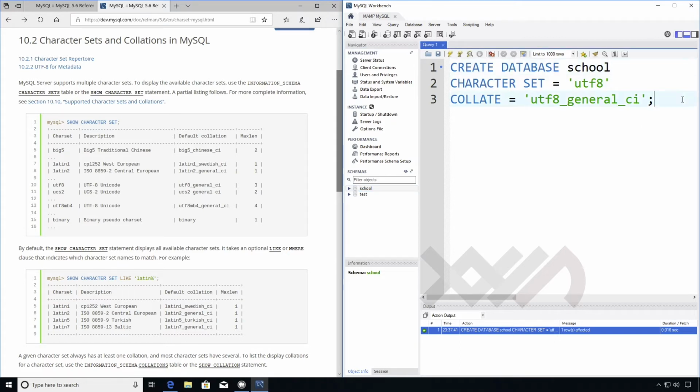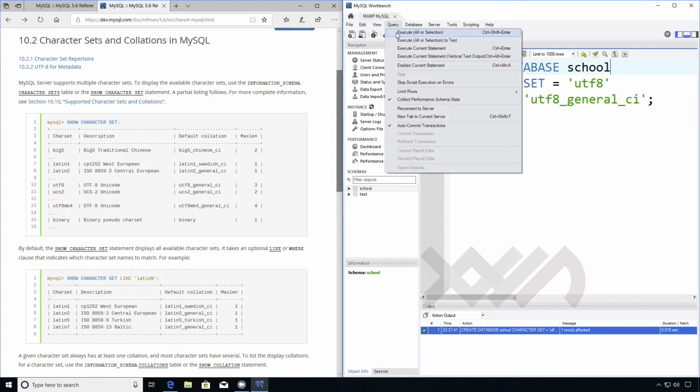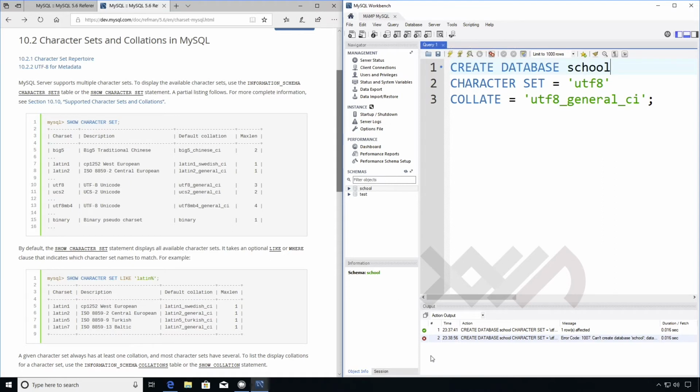Now, because I don't have the if not exists, since the school database is already present, if I attempt to run this query again, let's see what's going to happen. Now I got an X mark and it says can't create database school. Database exists. So that's the message down here.